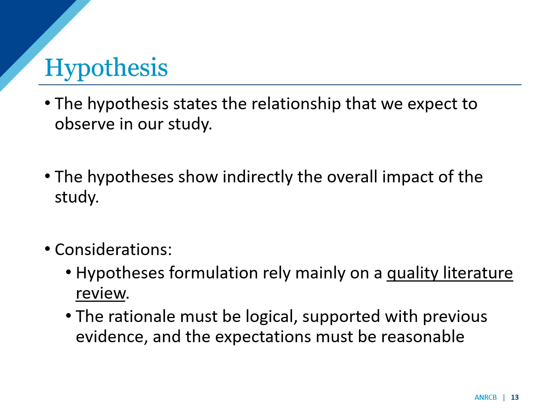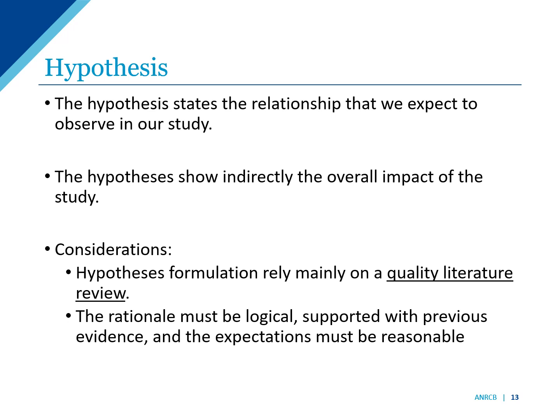What is the hypothesis? The hypothesis states the relationship that we expect to observe in our study. The hypotheses show indirectly the overall impact that our study could have. If you hypothesize that increasing access to green vegetables in schools will decrease anemia in children, you are essentially saying that if your research is conducted, and you can reject your null hypothesis, you can potentially decrease anemia in children, at least children that your study can generalize to.